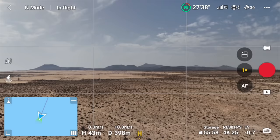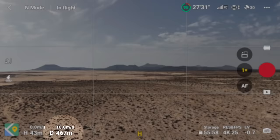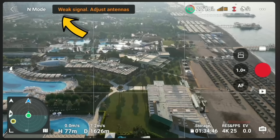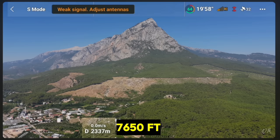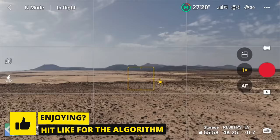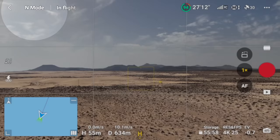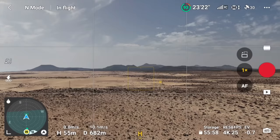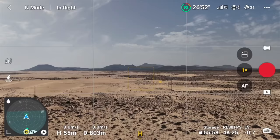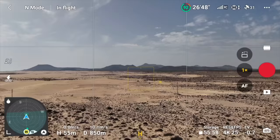We're approaching around 500 meters and there are no issues with the RC signal. I did a similar test on the Mini 3 Pro and the signal was good enough for the majority of situations, but around 2000 meters in a couple of locations was its maximum. I'm hoping the RC2 with the external antennas will be a lot better. I've slightly increased altitude to around 50–60 meters and I'm flying in normal mode — I highly recommend not flying in sports mode in warm conditions for long periods, as you can get battery voltage issues.